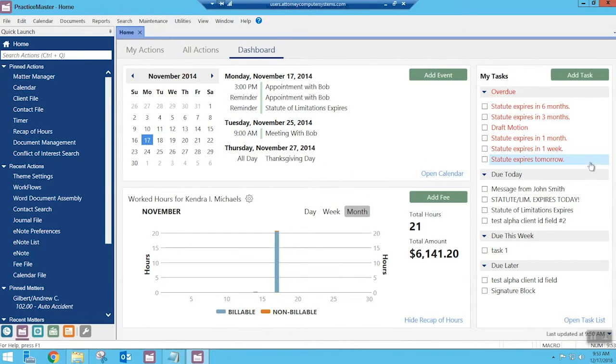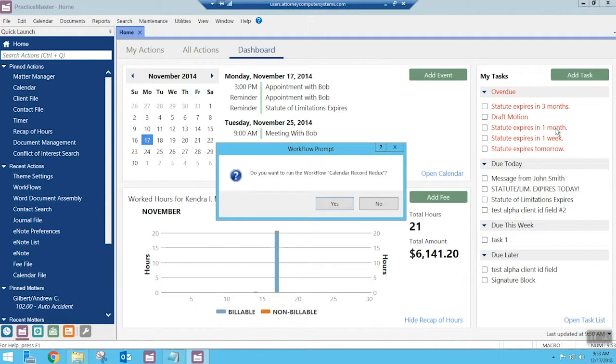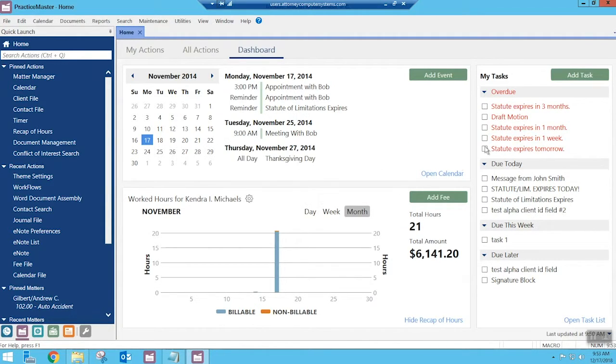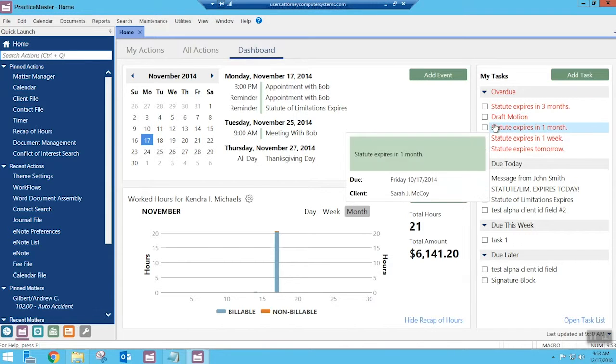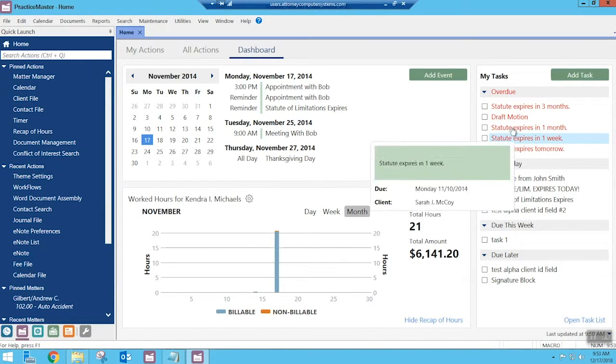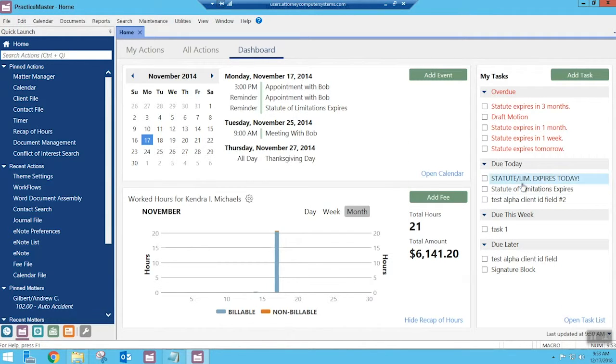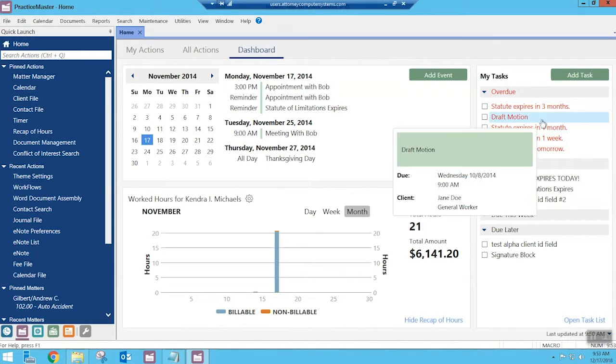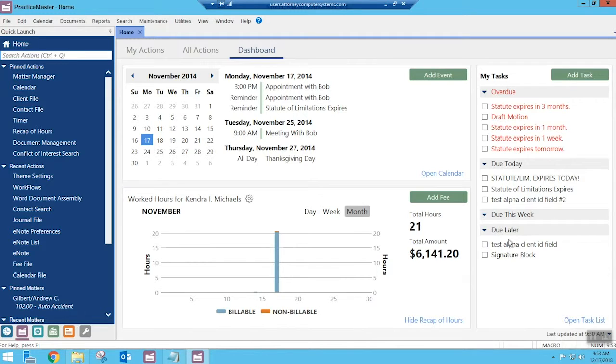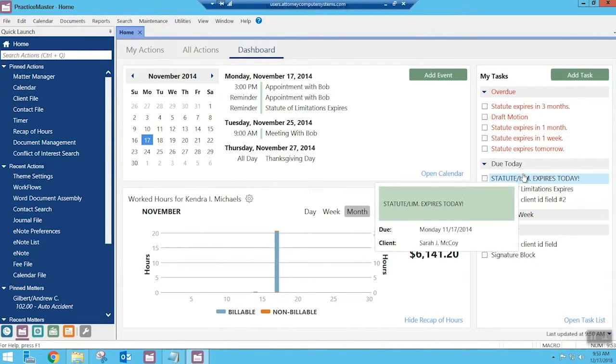Tasks are going to stay on my list until I mark them complete. Once I mark a task complete, it would disappear off of my list. I don't want to run workflows, so let's try this one. Nope, they're all connected to workflows today apparently. So we're just not going to mark any of those complete because I don't need to run any workflows today, but they will fall off of this list no matter which bracket they fall in, whether it's current, overdue, or next week. Whatever ones you mark complete fall off the list.